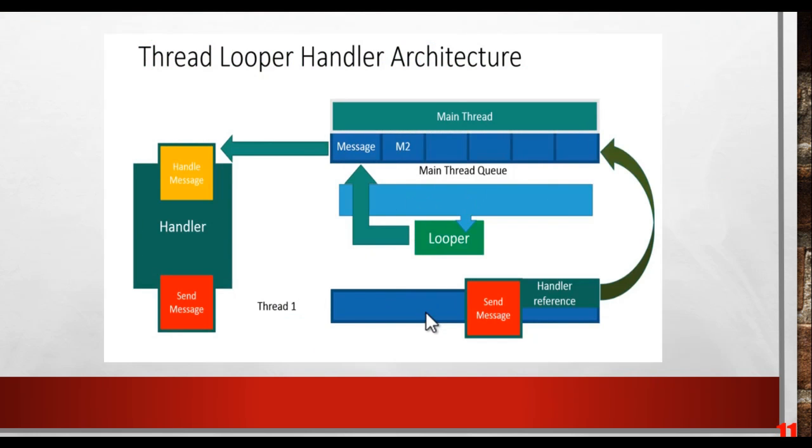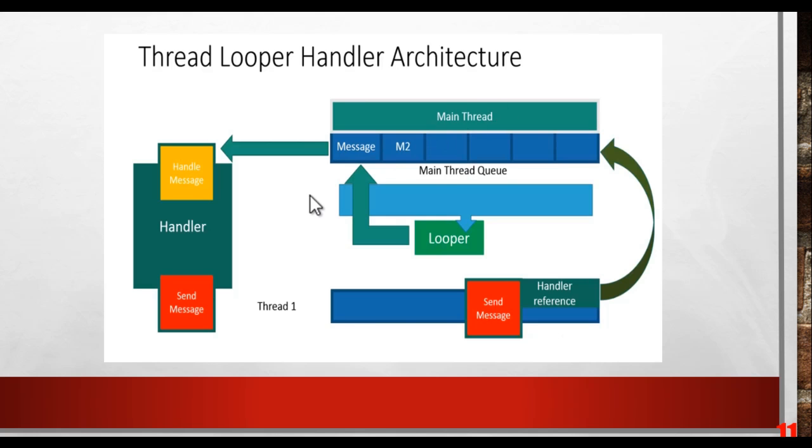So if there is a task which takes too much time, you have to create a separate thread, okay? And this thread will send a message to the main thread and put its message inside the message queue of the main thread. And you cannot send a message directly to the main thread and put it inside the message queue of the main thread. You have to use the handler. So the handler will be responsible to send your message to the main thread, and the main thread will execute that from the message queue. And then the looper will execute each task one after another, and it will take one task and give it to the handler, and the handler will handle your message. And at the same time, you can also send a message using the handler to the main thread and put your task inside the main thread message queue.